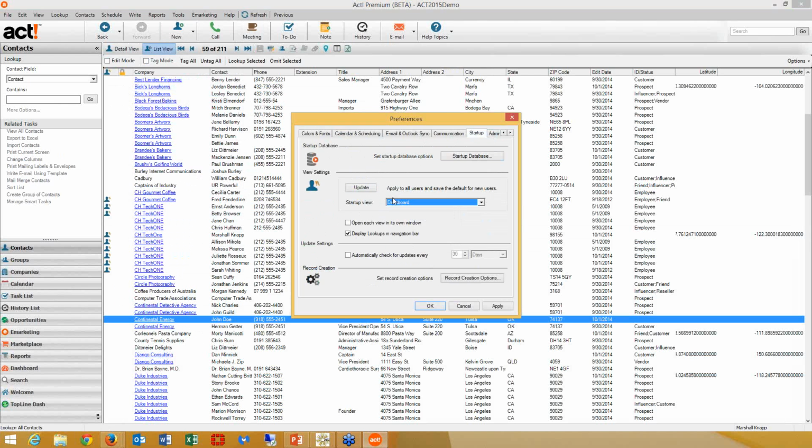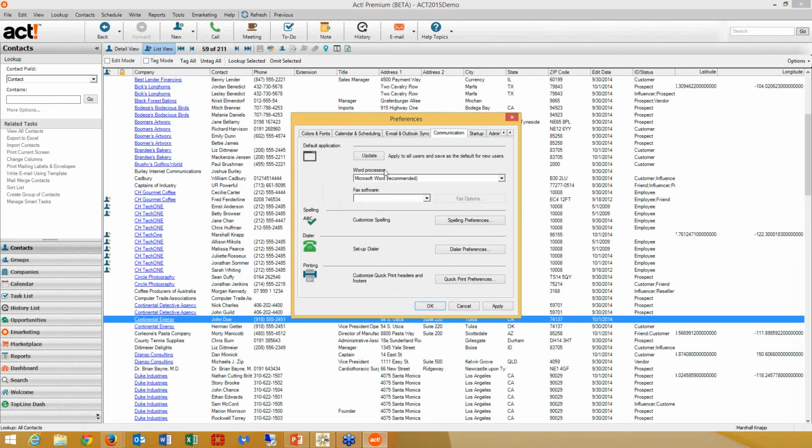So again, it saves you the time of logging in as each user and setting those preferences, and then these are stored within the database. So even when that user gets a new computer, it's going to automatically know that this is their startup view, this is what they use as a word processor. And as we move forward with new ACT versions and more updates to the current ACT version, expect more and more preferences to be housed in the database rather than on individual end-user machines.